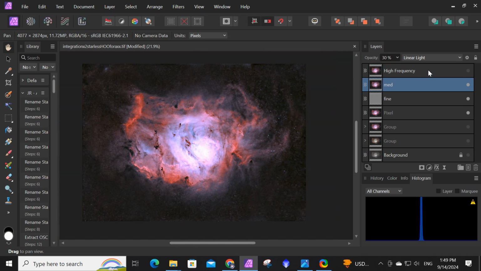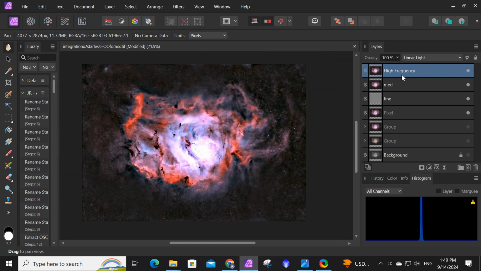And then I'm going to select the high. The high makes the biggest difference, so this one you're going to use the least amount of. You can turn off these different layers to see how they affect the image. Some people might just want to do a high frequency layer and have one that they adjust. But this one you just have to be a little bit careful with. It can make a strong impact on the image.